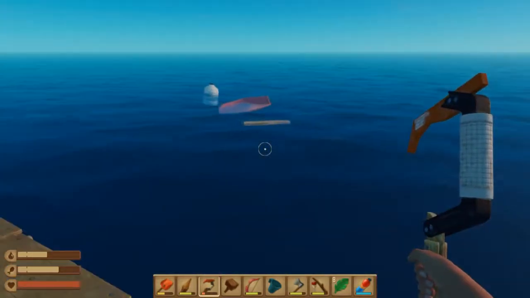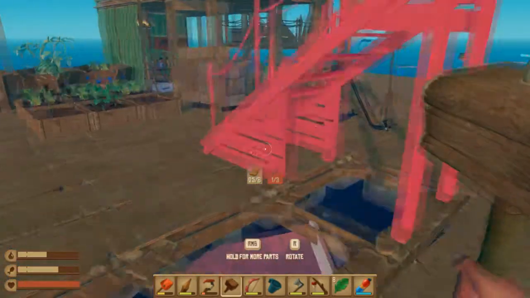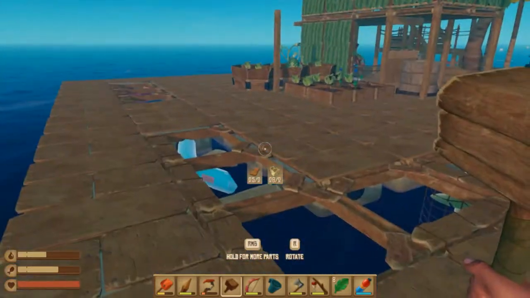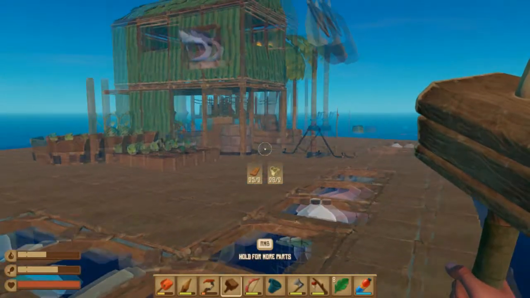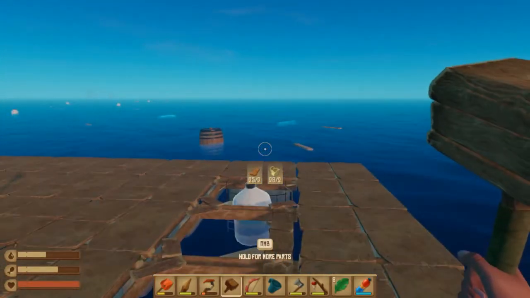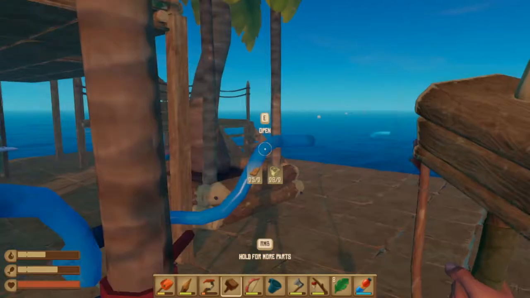Maybe should I plant trees right in front of the boat or in front of the raft? Which one? Which one do you think? Let's think for a second. Over here. But there's a barrel. Okay, the barrel's coming towards the... Oh, there's an aisle.